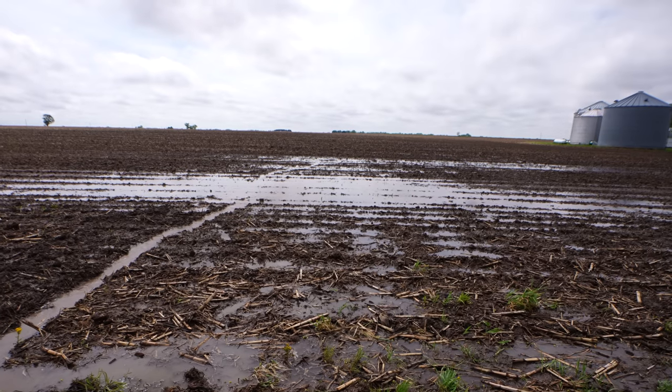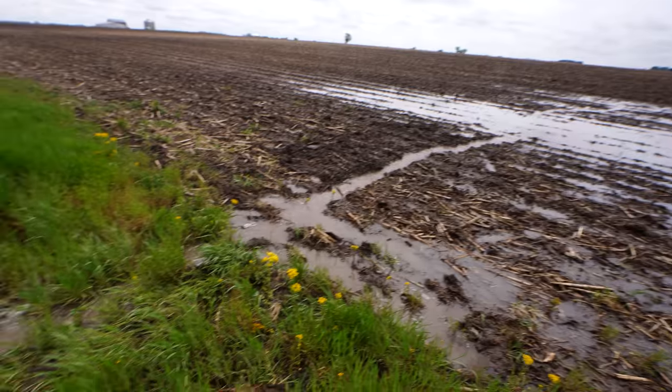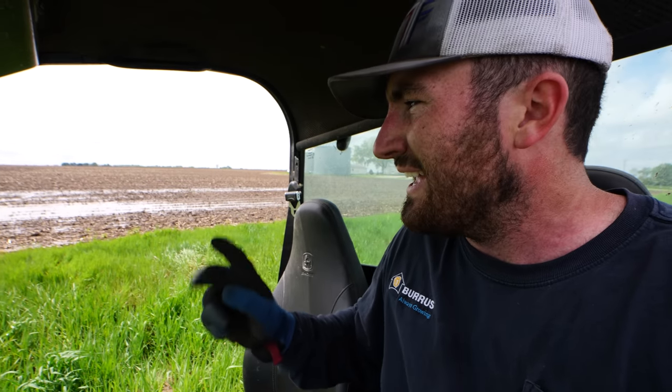This one didn't look as big as it was from the road. Definitely glad I got out here and shoveled that one open. There's a lot of water leaving. At this point, I've done enough of these this morning to know that it is more enjoyable when the sun's behind the clouds, and I did not bring enough water with me.